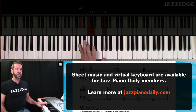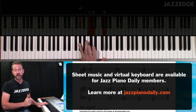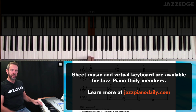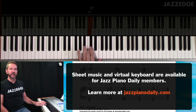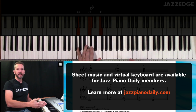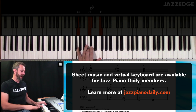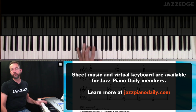Well, number one, with the 4-note voicings, we have 4 notes that can conflict with whatever it is that I'm playing for my improvisation in the right hand, okay? So you can hear that there's already some tension that's being created with this 4-note voicing. What about the E flat 7? You hear that tension in there, the half step in there? So there's already tension that's being created in the left hand, so that could mean that that tension could kind of conflict with my improvisation and make it a little bit more challenging to get something that I'm enjoying in the right hand. That's one.